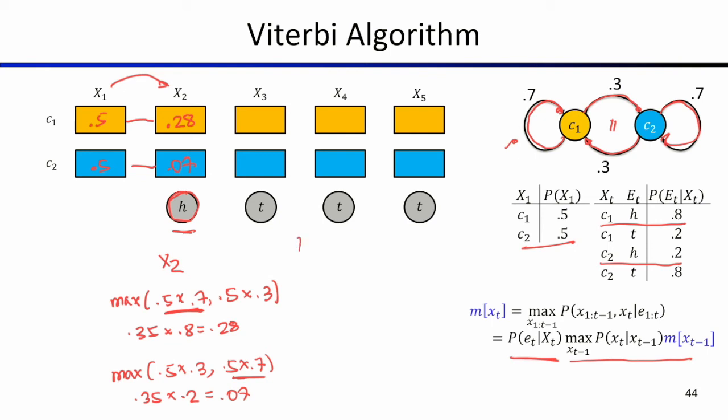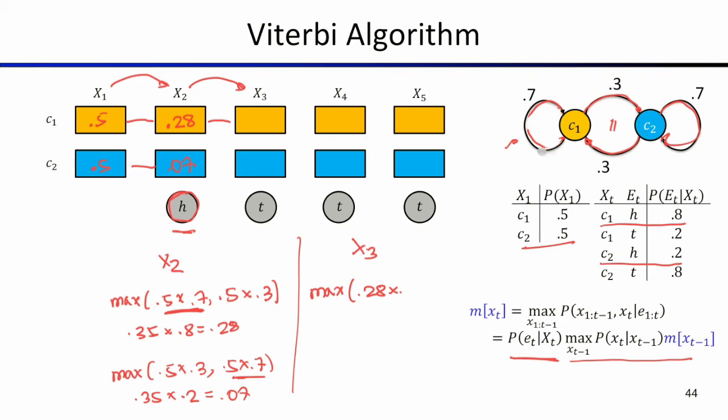Okay, we can do it for one more time step. So we're going to switch from here to here, and the computation is the same thing, right? So I'm going to repeat this. Again, to be here on this top cell, the yellow one, you're going to have the maximum. So this is the cell for C1. And we have two possibilities. The first one, we came from C1. So it's going to be 0.28, that's the probability of X2 equal C1. And we're going to multiply by 0.7. Yeah, that is the probability of staying in C1.